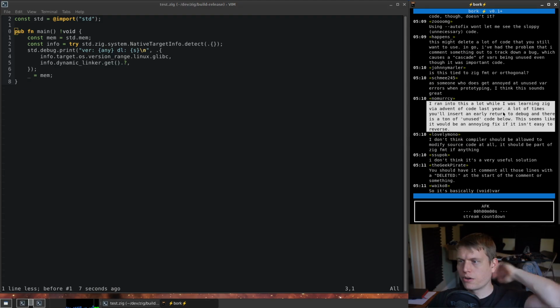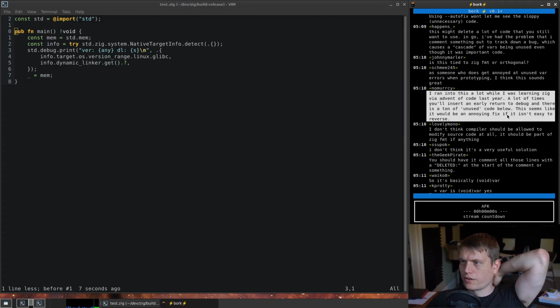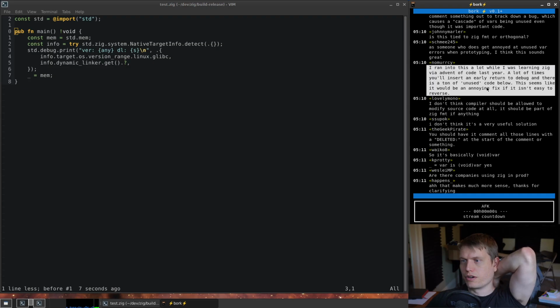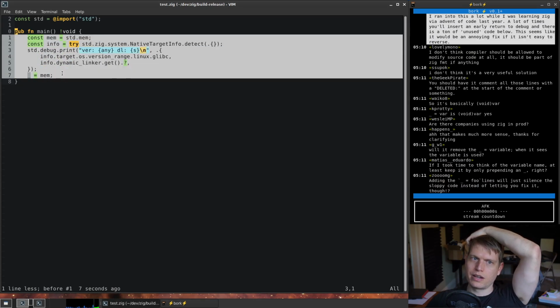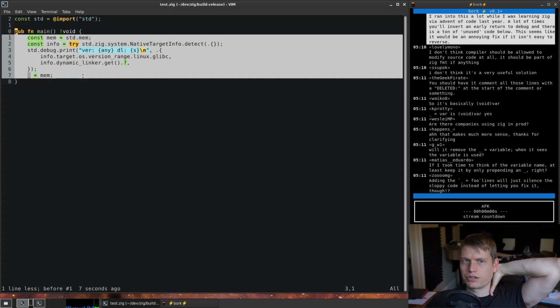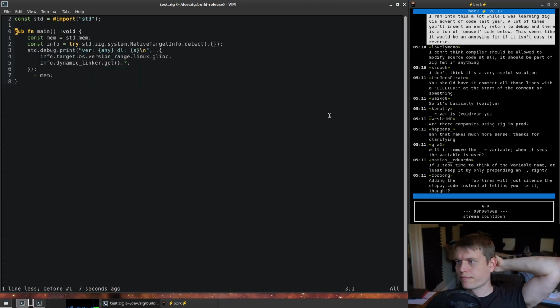Yeah, Advent of Code is where a lot of people run into this problem because you're creating new code and you're not maintaining a large code base. This feature is mainly designed so that when you're maintaining a large code base, it helps you. It's not going to delete any code that actually does something for you. Don't worry.